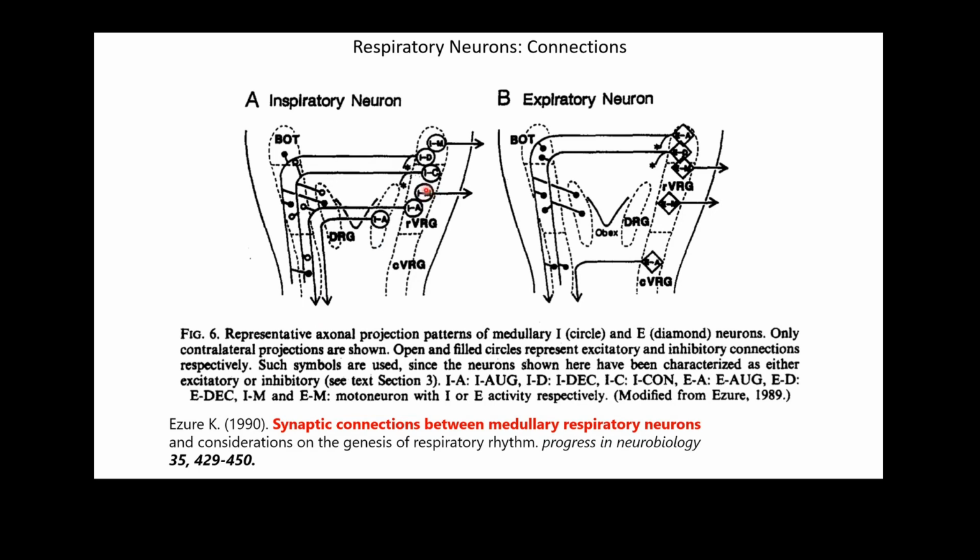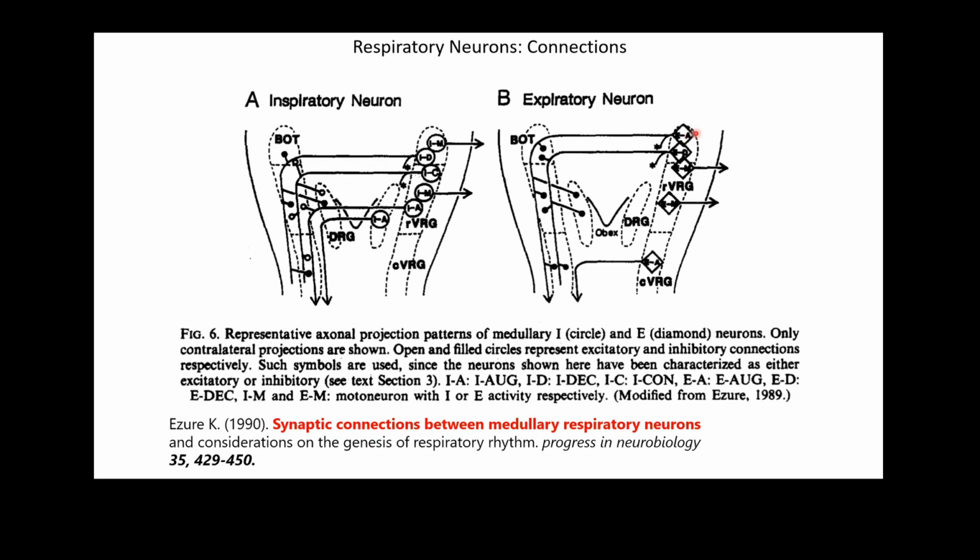Here's a motor neuron that simply leaves and activates probably the muscles of the upper airway. Here's a continuous one here that probably feeds back and activates some of the neurons surrounding it. When we look now at the expiratory neurons that we find here, we can find expiratory motor neurons there that leave the medulla immediately for activating airways, etc. And in the caudal ventral respiratory group, we find expiratory bursting neurons that send their axons down the spinal cord. And these are excitatory to the expiratory motor neurons in the spinal cord.